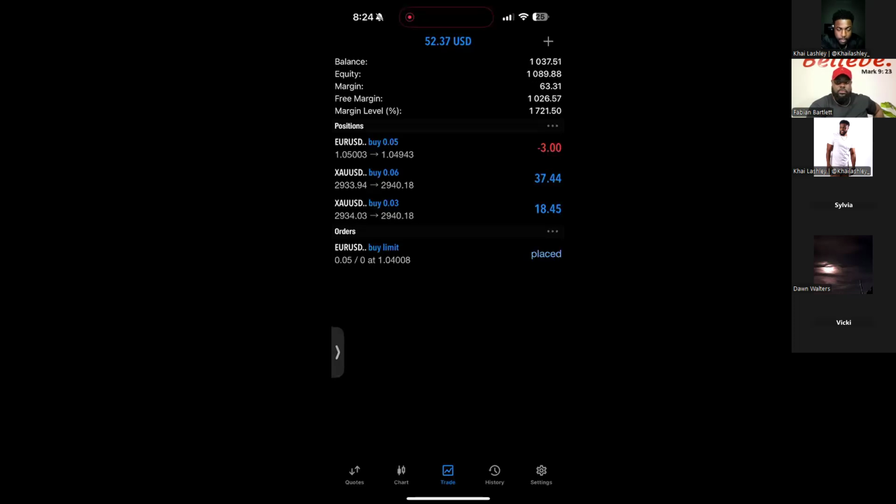Somebody asked me about 0.01 lot, how to secure a part. You can't, unfortunately. There's no part of 0.01. You can only do 0.02 and up. So you could cut a 0.02 in half, you could cut 0.03 in half, anything like that. You could, if you want, just take a third off the table. All of that is absolutely fine.